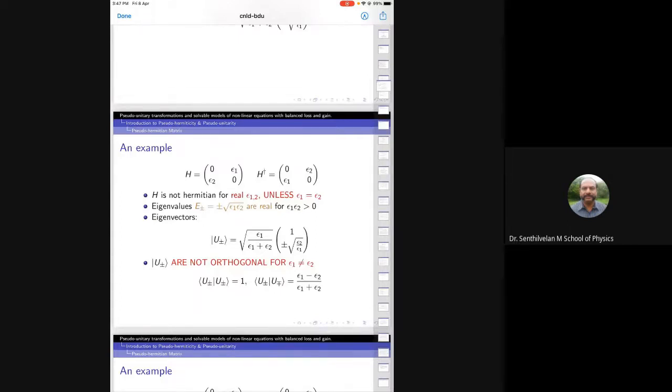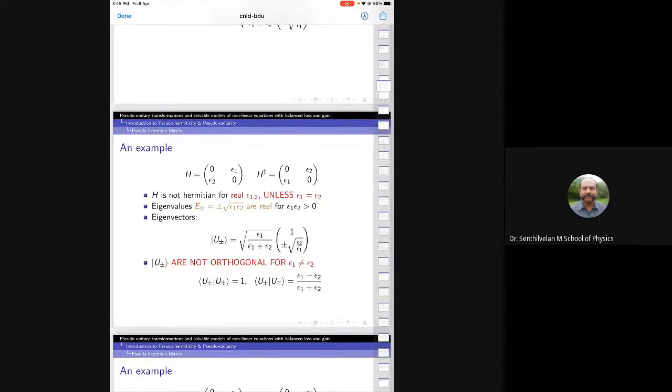Okay, u plus, this eigenvector u plus, eigenvector u minus. So the normalization I have chosen. Note that the orthogonality condition for the two eigenvectors, u plus and u minus, is not equal to 0, but it is 0 in the limit when epsilon 1 is equal to epsilon 2, but that is the limit of H being Hermitian. So for the Hermitian case, everything holds, but in the non-Hermitian case, namely epsilon 1 and epsilon 2 not equal, orthogonality is lost. So whatever you learned in the quantum textbook, that a Hermitian operator ensures that eigenvalues are real, basically the actual term should be self-adjoint operator, but I'm not going into those details, and states are orthogonal. Here, we have a non-Hermitian matrix. Its eigenvalues are real in a certain region, but its states are not orthogonal.